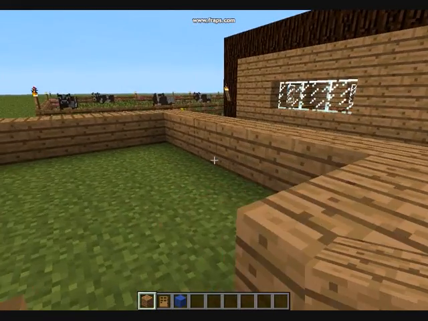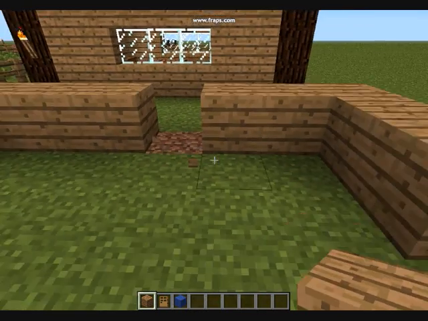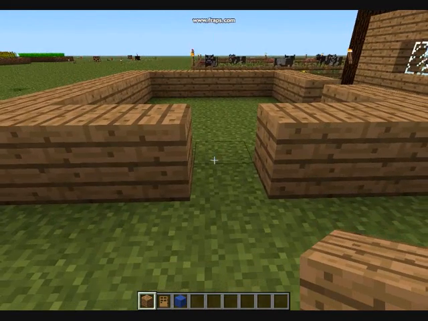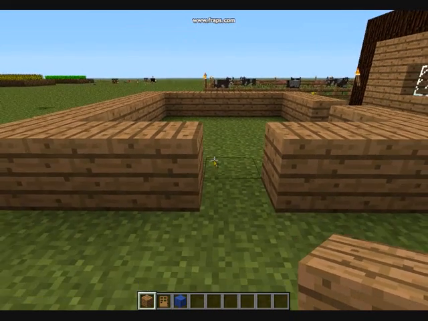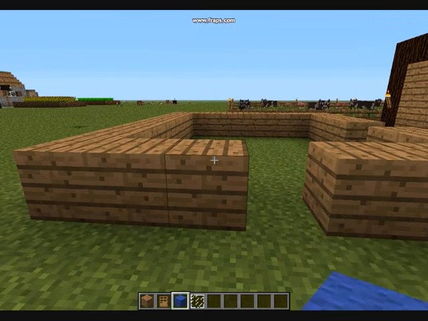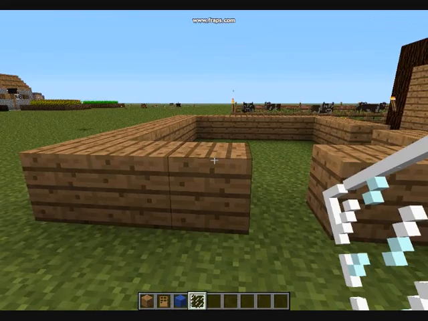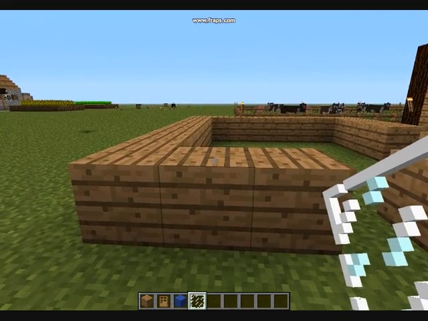And if you want to connect it up to your house at the back, you just want to knock that block out there for the other connection. Another material I forgot to say was glass panes. You want about 4 or 5 if you're in survival mode.